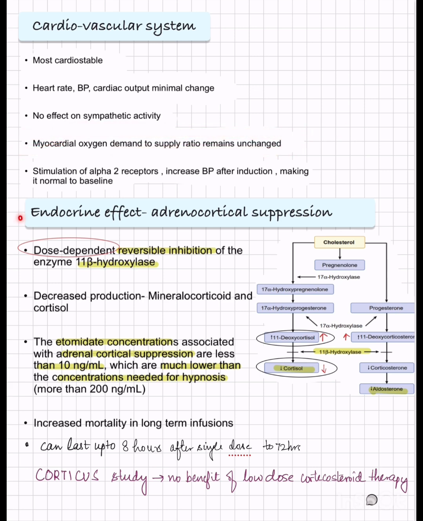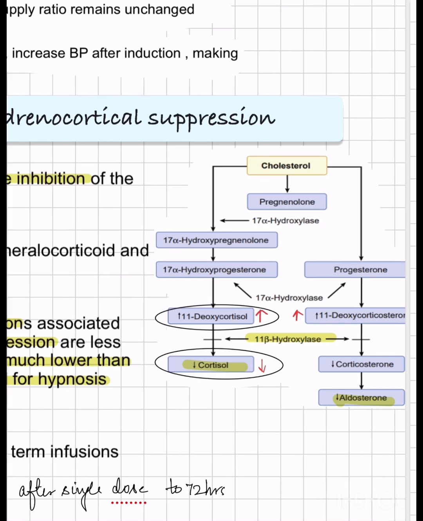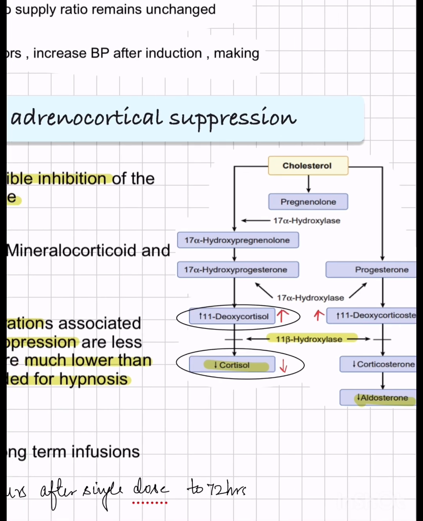And another important part for etomidate is its effect on endocrine system. So basically, as you can see, this is the pathway for formation of cortisol and aldosterone. So what etomidate is doing is, it is inhibiting this 11 beta hydroxylase. You should remember the enzyme's name also. It is inhibiting this 11 beta hydroxylase, hence decreasing the concentration of cortisol and aldosterone. So despite having very less context sensitive half life, it is not used for infusions. Only sole purpose for that is it causes adrenal suppression.